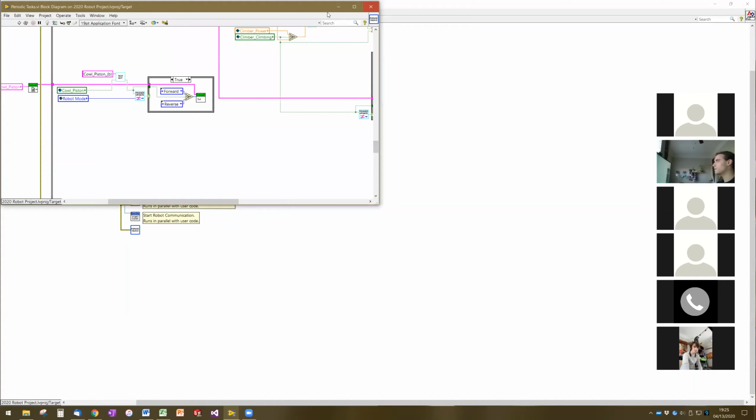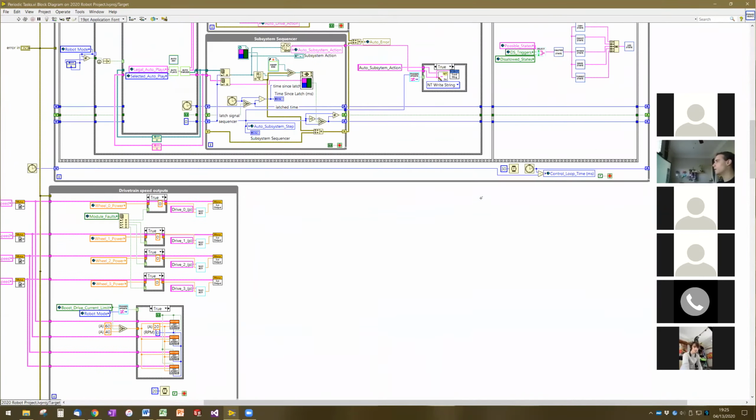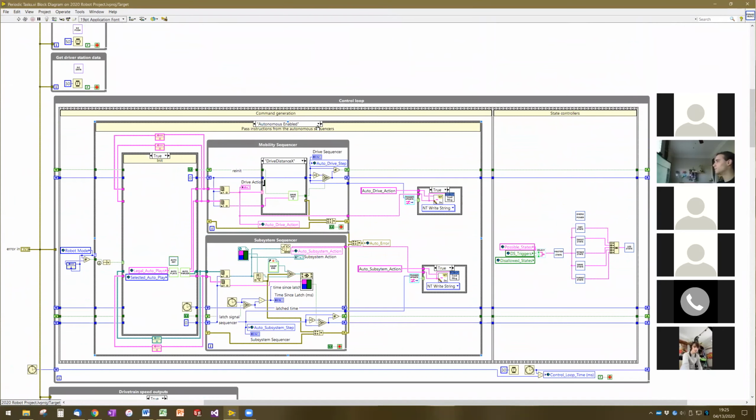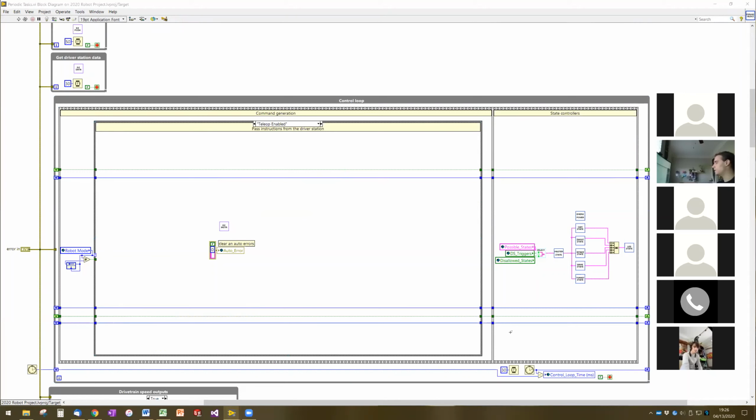And then pretty much everything that we do is placed inside of periodic tasks as a block that runs in parallel. And we should probably think next year about how to clean it up a little bit more. But pretty much all of our code is stuffed into periodic tasks. Are there any questions about what you've seen so far, architecture-wise?